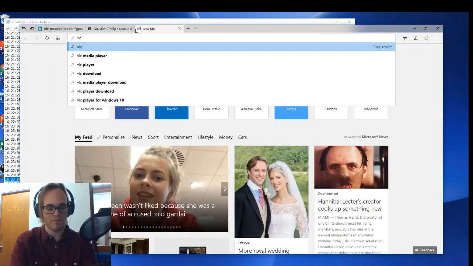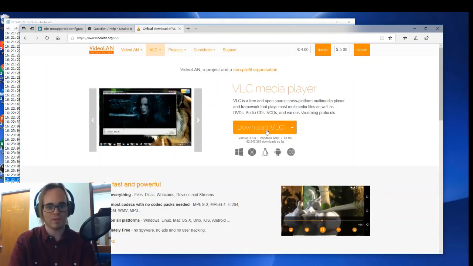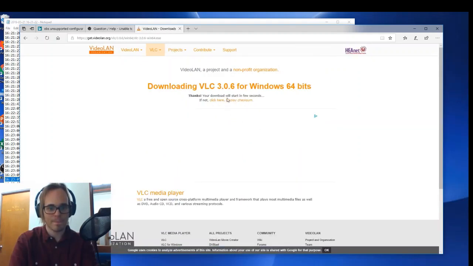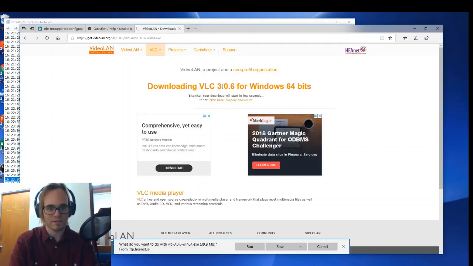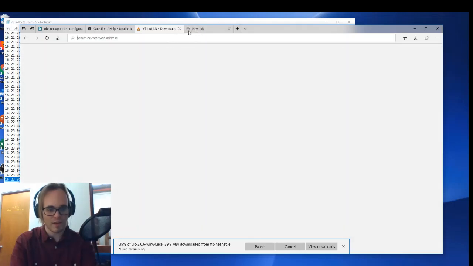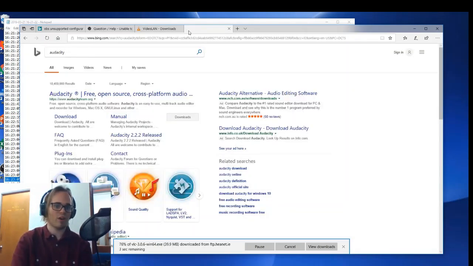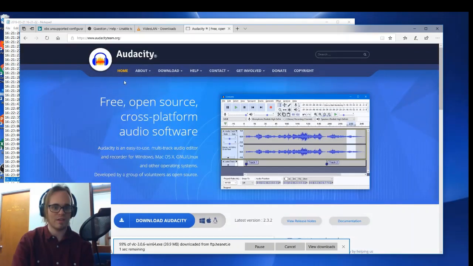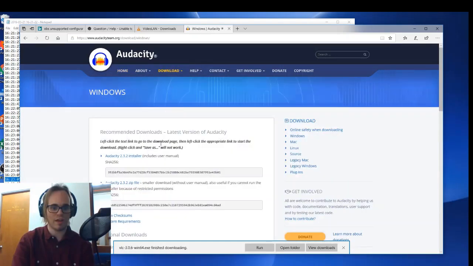I want VLC player, and some of the computers might have it already, some might not. I got one fresh out of the box that did not. So I'm going to download VLC. That should start in just a second. There it is. So I'll hit save for VLC. And while that's downloading, I'll also grab Audacity. All three of these are free open source programs. There's no paid versions to them. They're just the complete program for free and completely available. They should work on any kind of device.